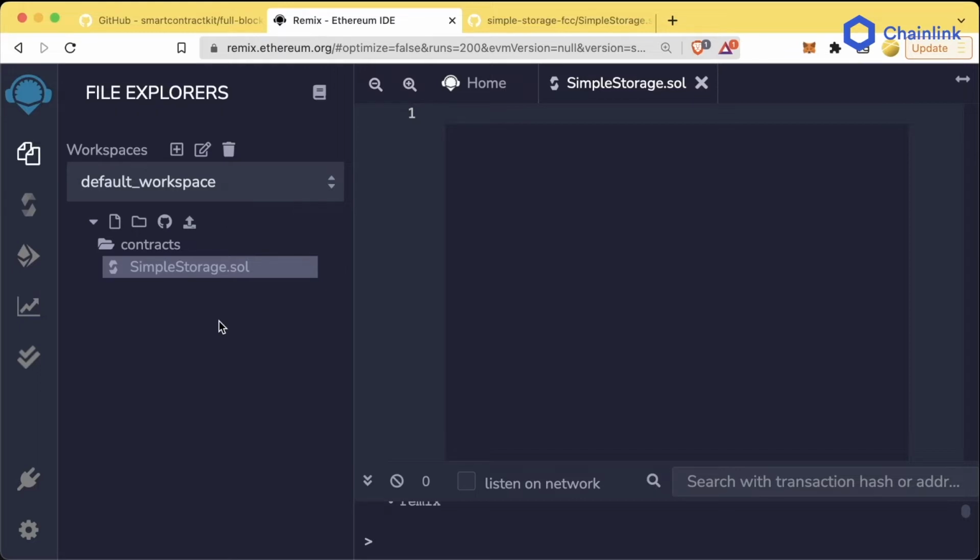Solidity in this. Solidity is the primary coding language of smart contracts. There are a few other smart contract languages as well, but Solidity by far is the most dominant smart contract coding language out there. And now we have a SimpleStorage.sol contract on the right that we can actually start coding our Solidity with. So let's start coding some Solidity.